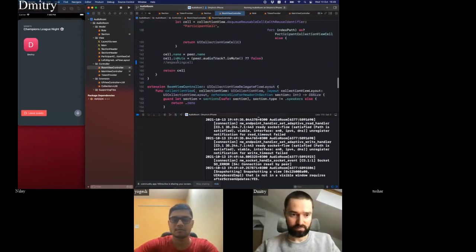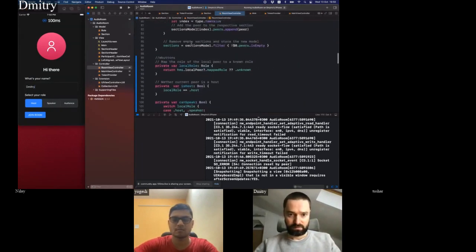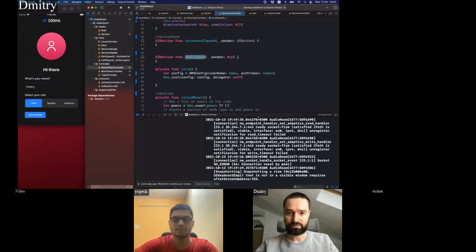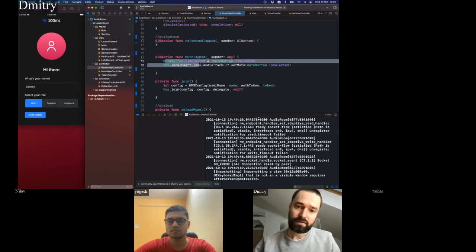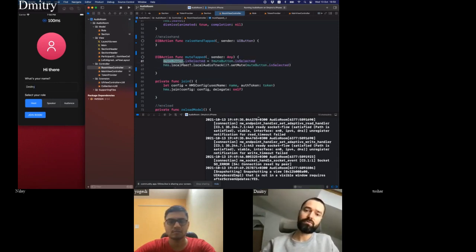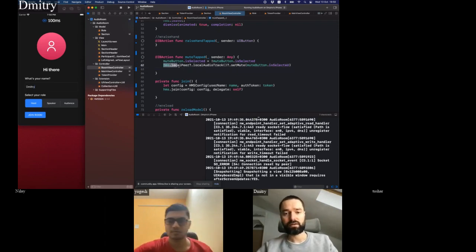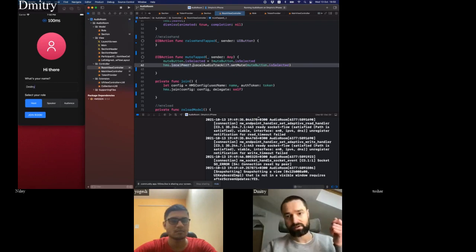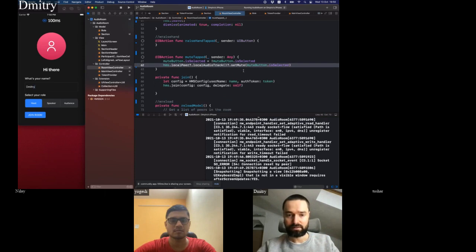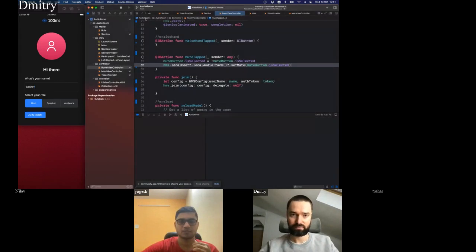We have not implemented this mute thing, so let's now go ahead and do that. I have this action handler for the UI button that does nothing at the moment. So let's add the implementation. The first thing we want to do is update the mute button state, so it reflects its current status. And the next thing, as I have mentioned before, we're going to ask the HMS instance for a local peer, and we're going to ask it for a local audio track, and we will update the mute status on it. So now let's try and do that.